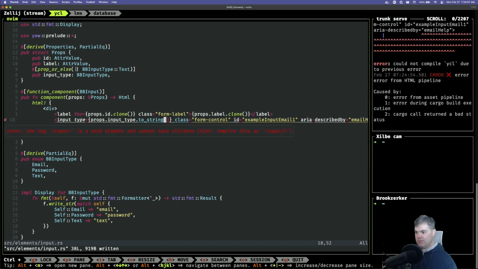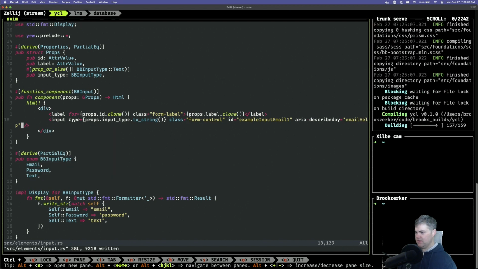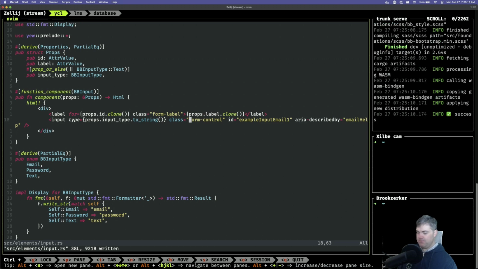The tag input is a void element, cannot have children. Okay, so at the very end, it does that. Okay, so far so good. Thank you. That's good. I'll try to remember to do the trick of Display more often. I still sometimes fall back to just toString because my brain is like, that's what I want to do. But there's usually better ways. And also write_str is nice too. Hello. Rust is the best language. Well, it sometimes feels like it. At least it's my favorite language right now.